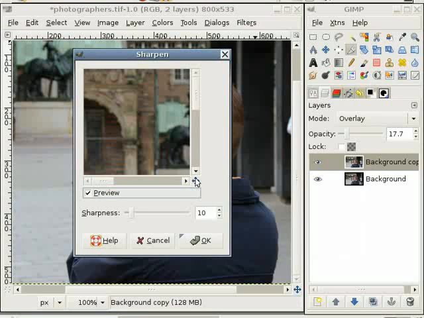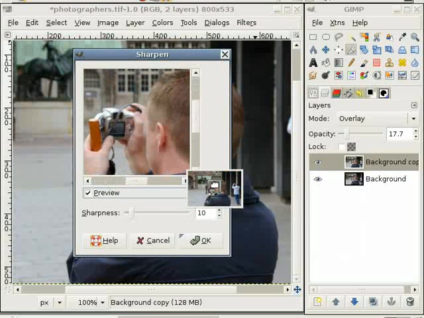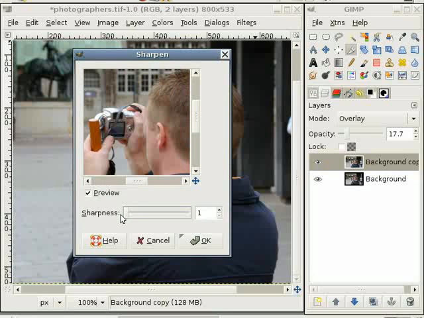It's a tool with basically only one option, here the slider. We don't have to control all the stuff you can do with Unsharp Mask here.